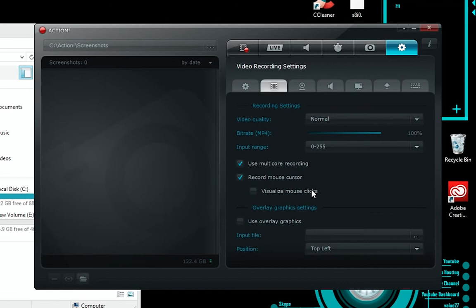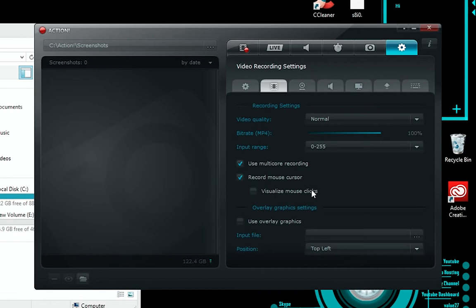I'll do a test of it soon to show you exactly how the multi-core recording works, and how much smoother it is if you're doing full gameplay, playing with shaders, texture packs, and stuff like that. It's a lot better using multi-core recording. That's just my opinion though. So I usually have that clicked.